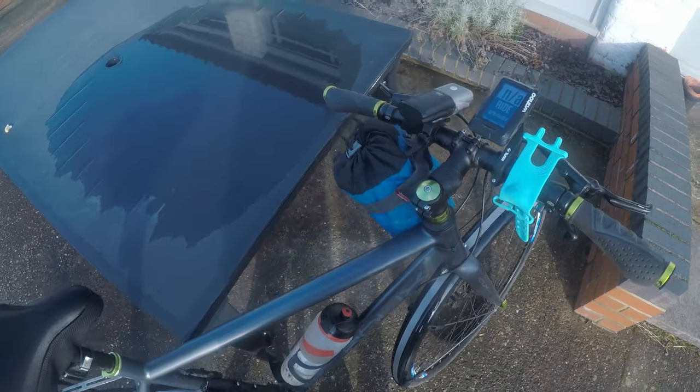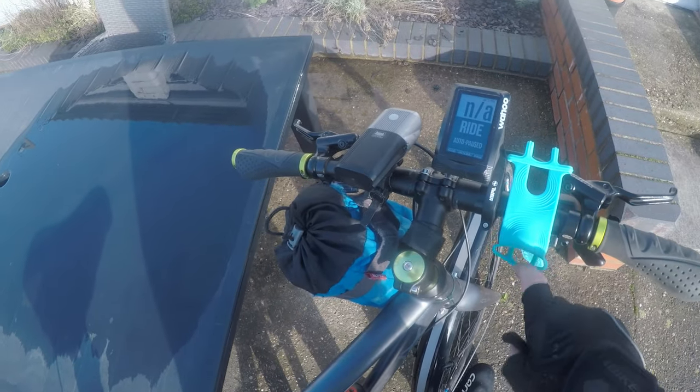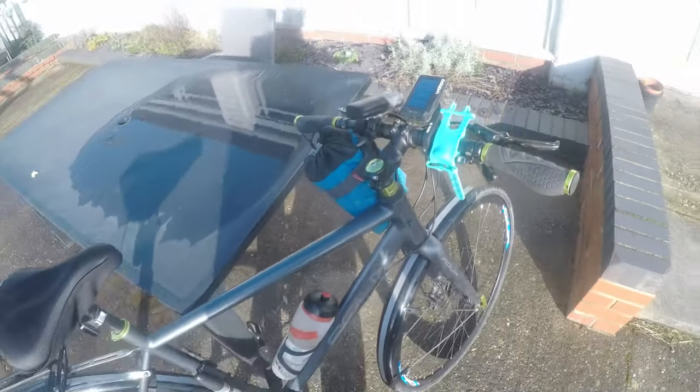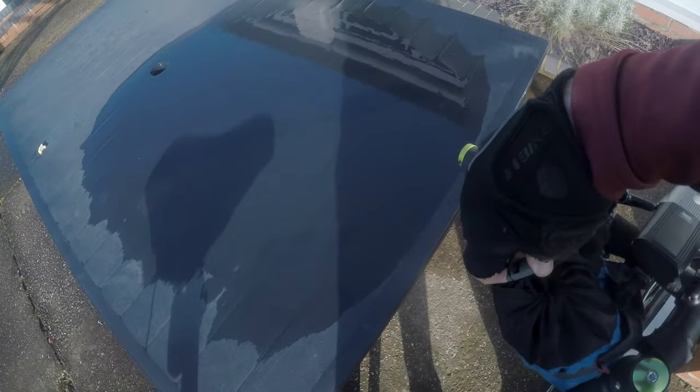So everything else I usually have on the bike is pretty much the same. I've got a Wahoo, a phone thing here I never use, a light, plus my bag of tricks, but of course I've had to bring along some power today as well.